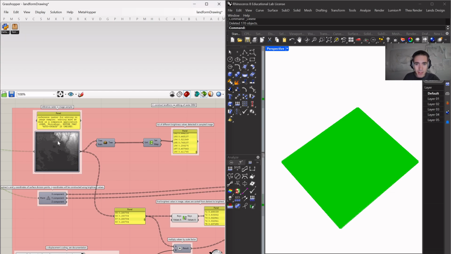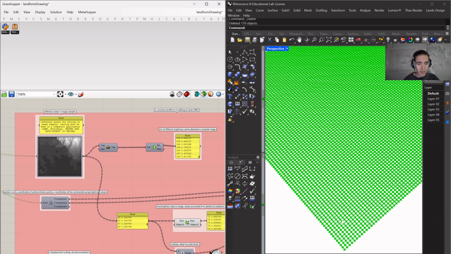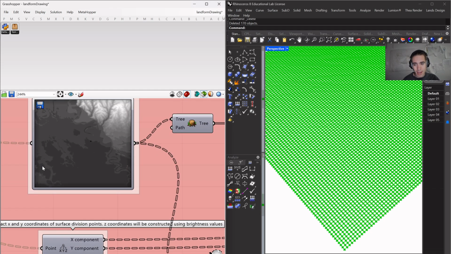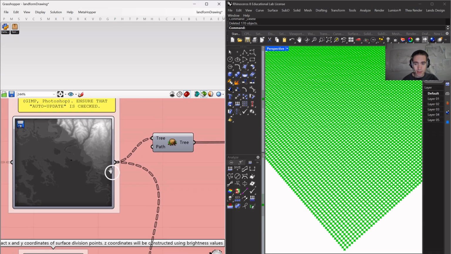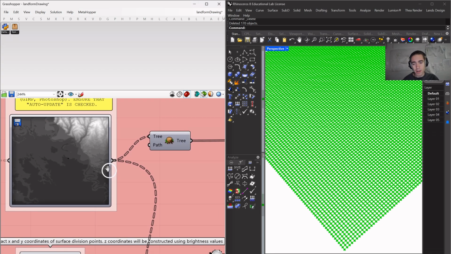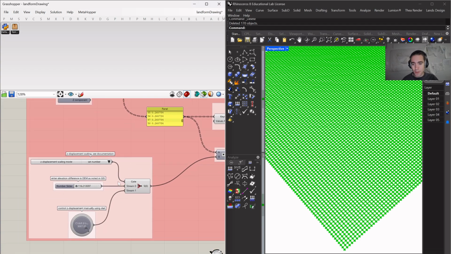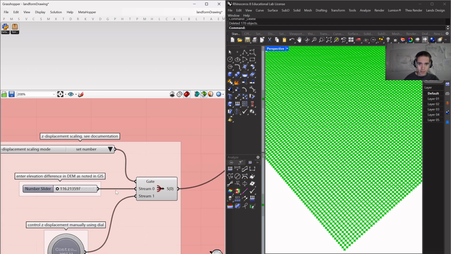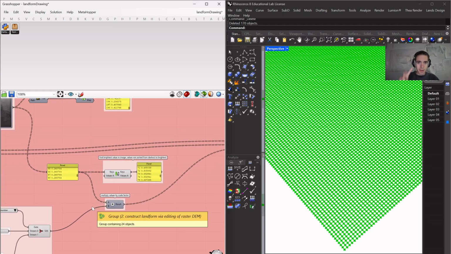We're not going to use this one. We're going to use one that's a little more dramatic. But essentially your DEM gets sampled. Each point is assigned a value that corresponds to a pixel in this image. And that value is the brightness of said pixel from 0 to 1. That value is then scaled by the total range of your elevation as listed in your DEM, so that it's dimensionally accurate with real life.